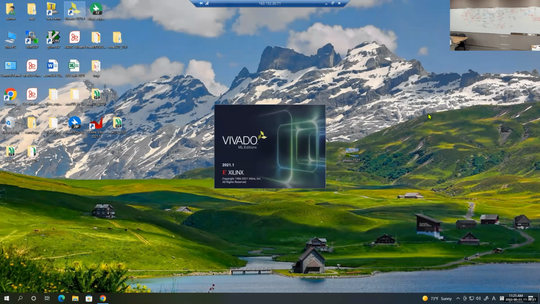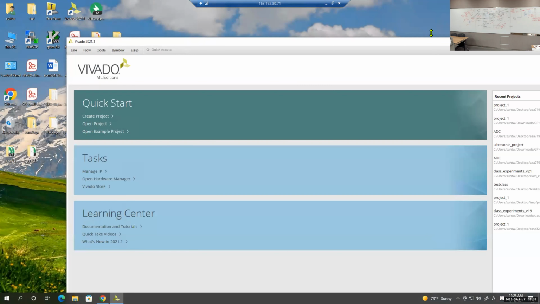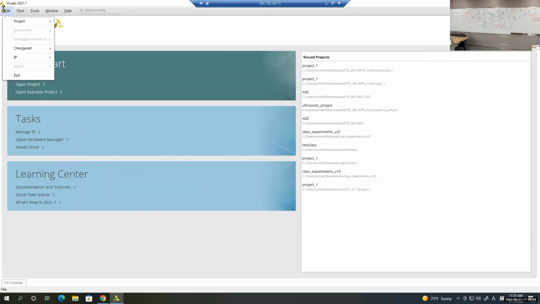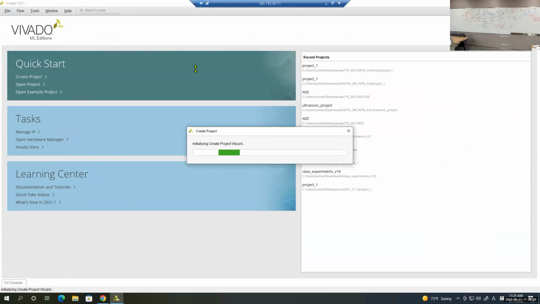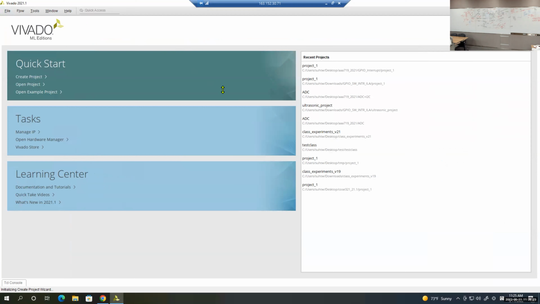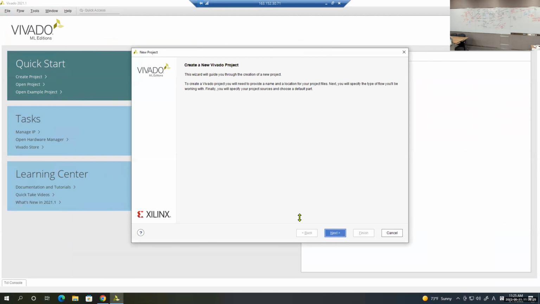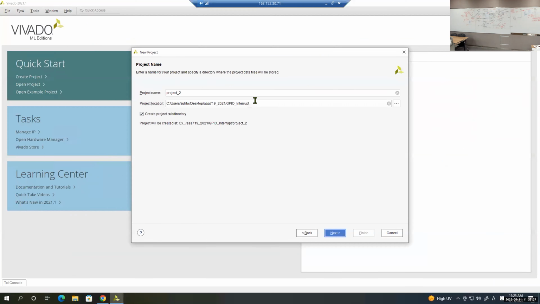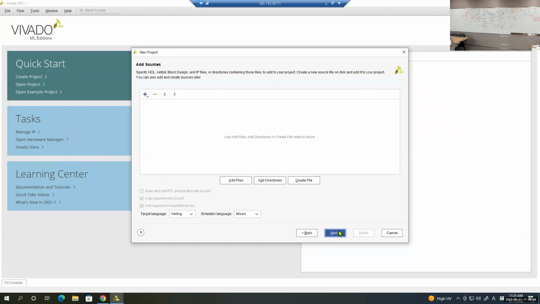This one will be a very interesting lab, I think. Okay, new project, hardware design, this one. Next, then let me put it into, let's say, class. I did that in the class. Design.